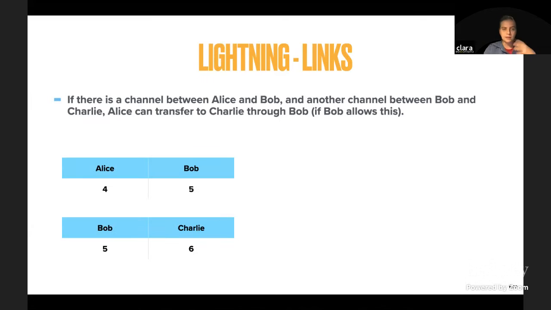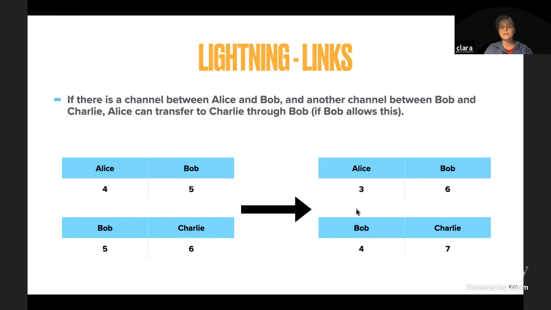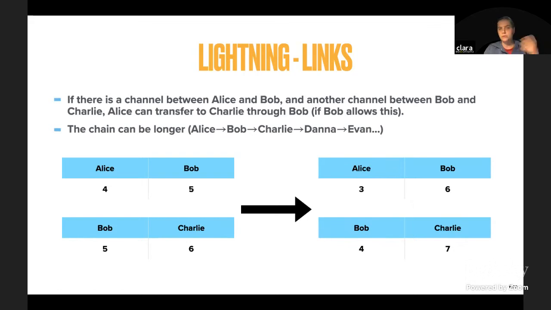The way it's done in general, let's assume these are the channels we have in the beginning. Then Alice wants to pay Charlie a single Bitcoin. So she will transfer a single Bitcoin to Bob, and Bob will transfer a single Bitcoin to Charlie. Okay, so we see that Alice paid Charlie 1 Bitcoin, and Bob started with 10 Bitcoins and still has 10 Bitcoins. And in general, the chain can be much longer. There's no, at least theoretical, limit; it could be length 4 or 5 whatsoever.